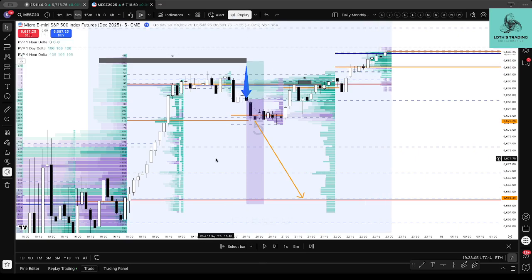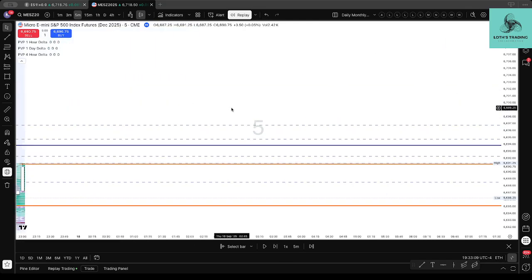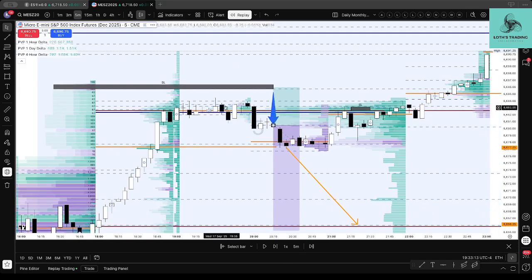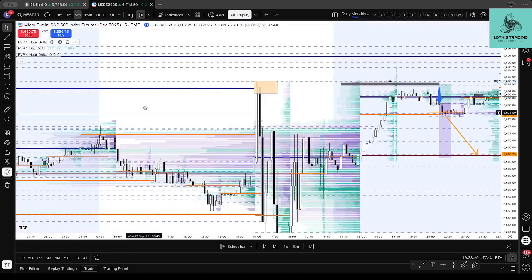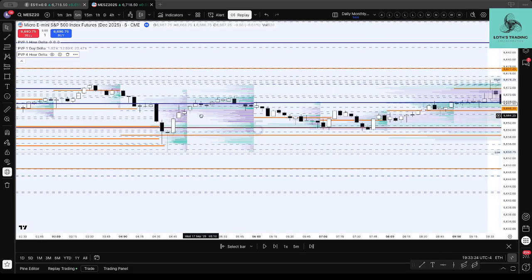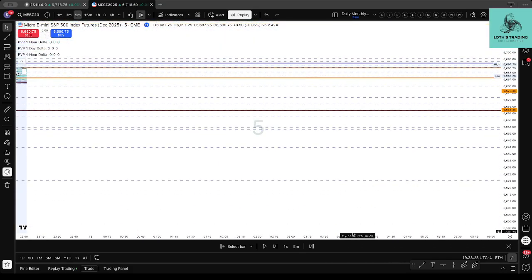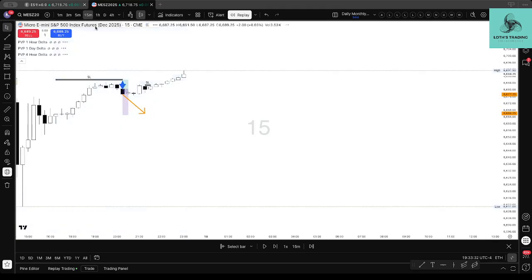So now I'm going to do one more instance. We covered a couple of instances: the one where we break down and lose the VPOC, and the one where we come up, reject, and then want to retest it again. And then I'll do one more quick one here where I'm going to show you price finally rejecting completely. So I'm just going to scroll up to 15-minute here just so we can see the chart.